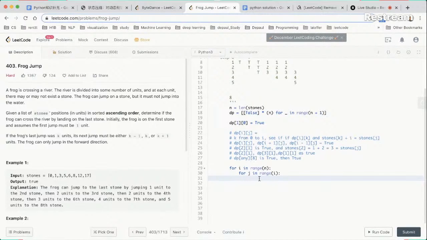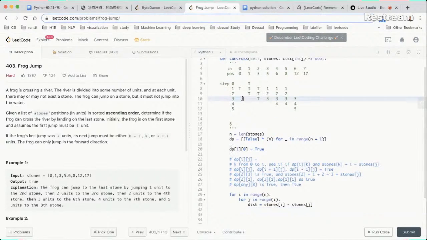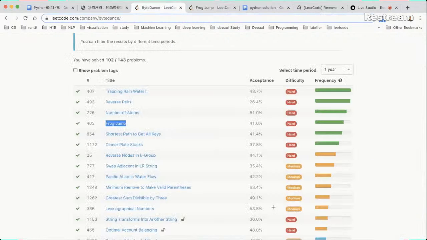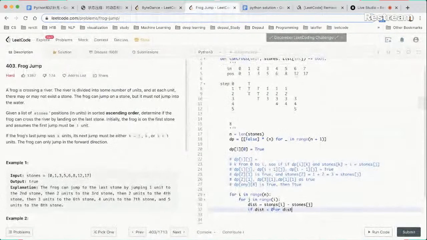For each, we need to see the distance is stones i minus stones j. Then we see if it can work this step. If the distance is smaller than 0 or bigger than n, we return. Oh, then continue, I think.